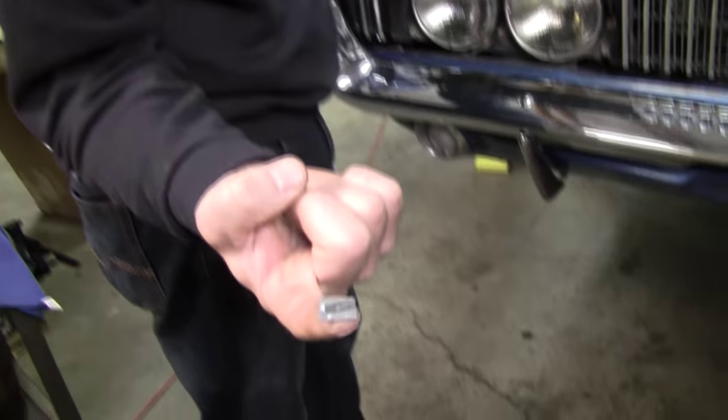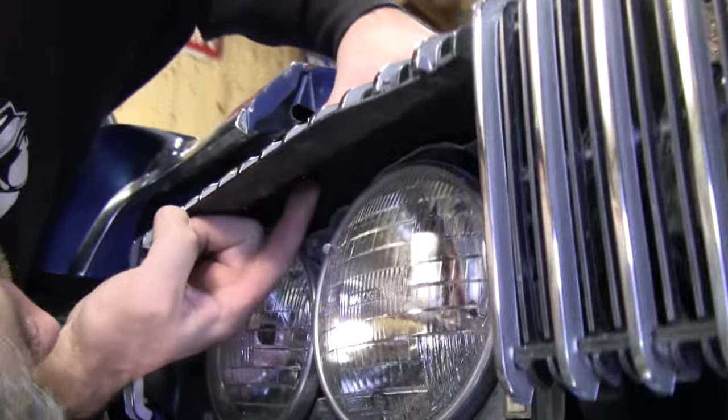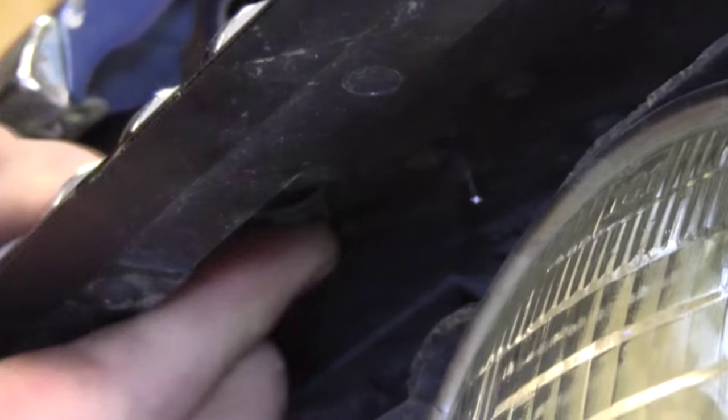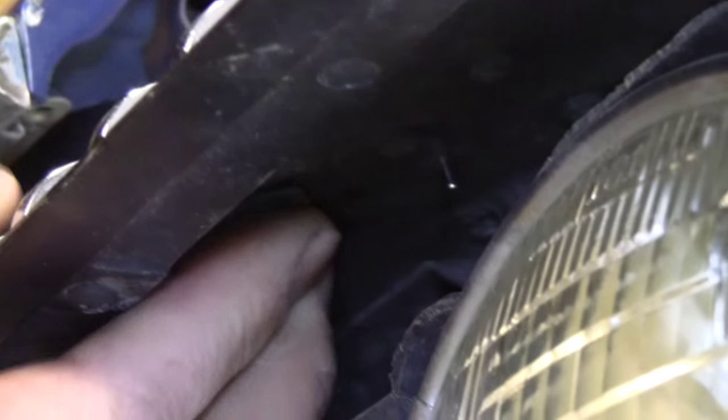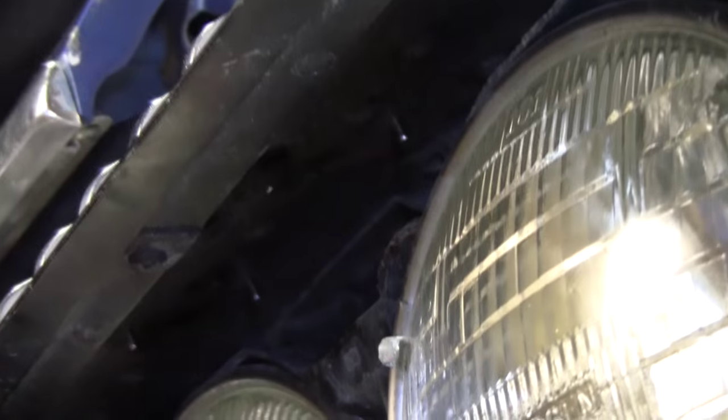I got a little piece of double-sided tape, and notice which way the curve goes on the clip. I'm going to reach in there and feel for the first stud. Here it goes. And of course I had to sacrifice the tape. But let's just get another piece of tape for the next piece.